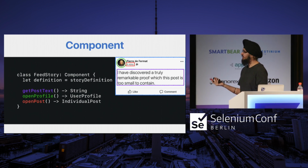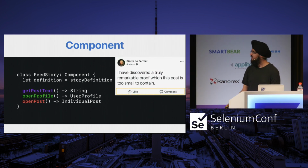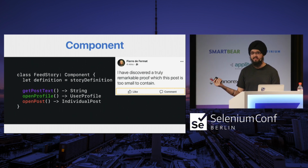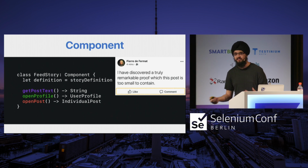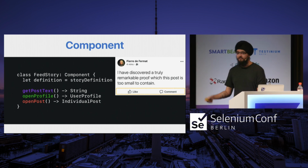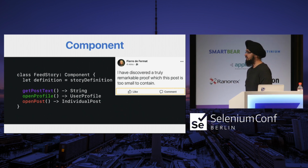But as we all know, these are somewhat common actions, but the most popular ones are liking and commenting, right? But I haven't defined them yet. The reason for that is like and comment are a pretty common piece of UI in Facebook itself. They're reused across photos and events and so on. So we probably want to encapsulate that in its own component because we might want to reuse it somewhere else.